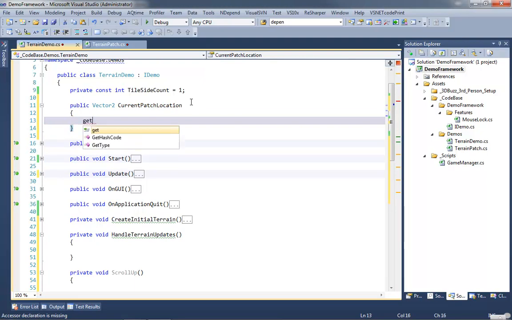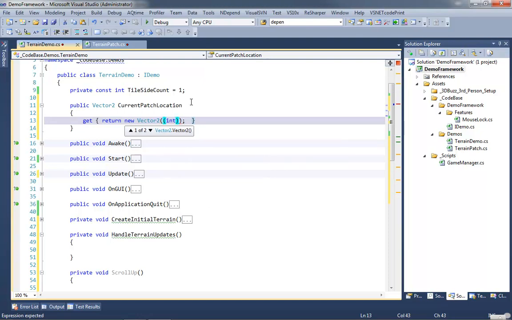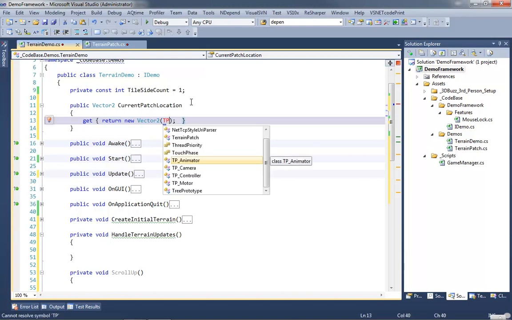So we're going to get, and what we're going to return is going to be a new Vector2. And we're going to have to do some casting, because Vector2s don't really need integers. They'll take floats, so I don't have to cast that. We need to look for our current position.